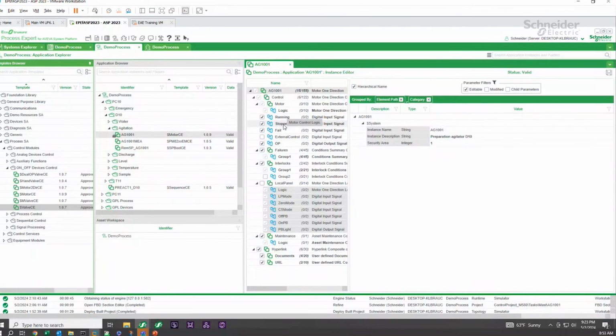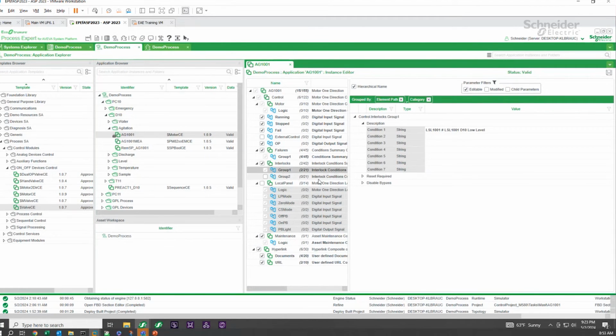This is where we would set up what I/O do we have? Do we have failure conditions? Do we have interlock conditions? And if I have interlock conditions, I can come in here and put messages in that show up on the supervision faceplate. So that's where these messages come up that tell us what these interlocks are. And do I have maintenance on this? My recording, the times started and the runtime of this system.